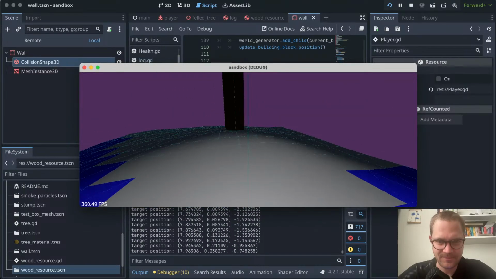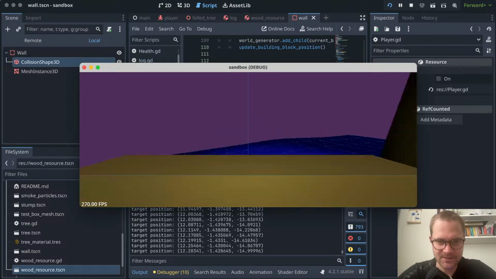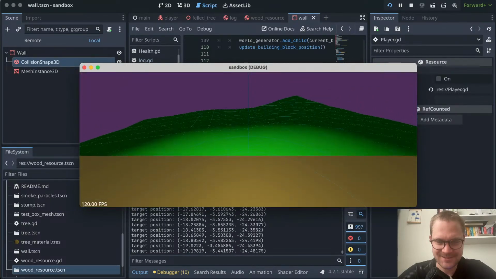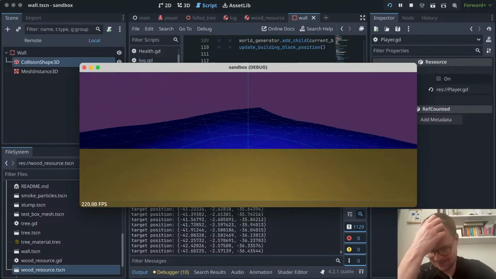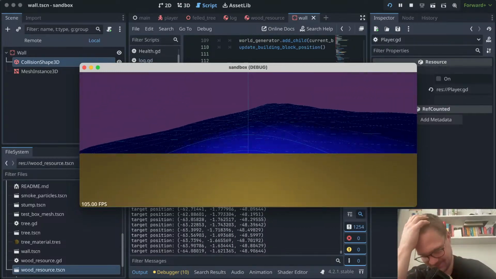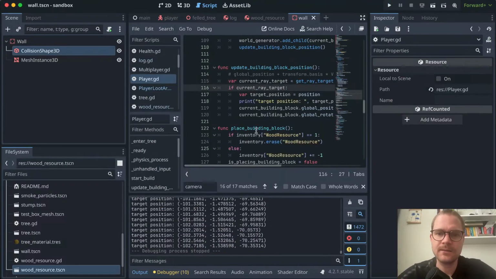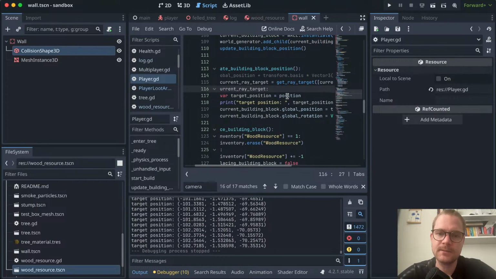What? Oh, what a nice wall. I hope it doesn't do anything strange.